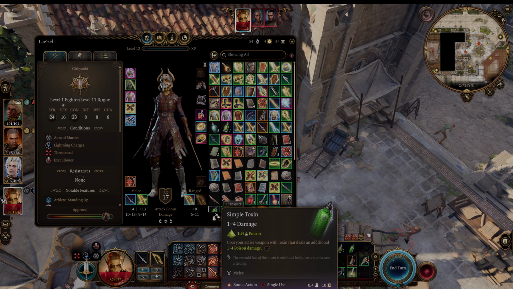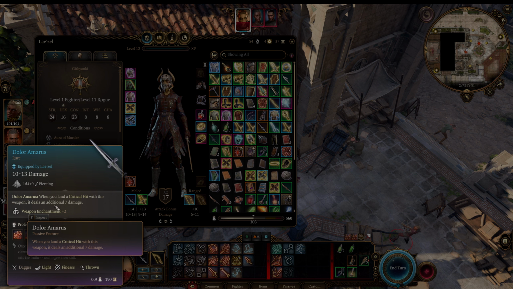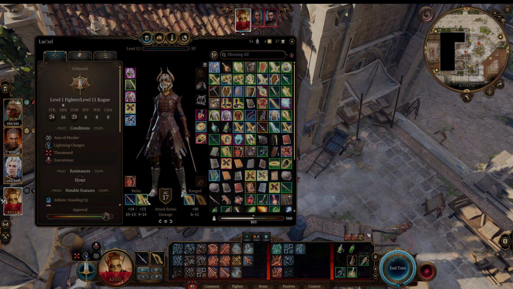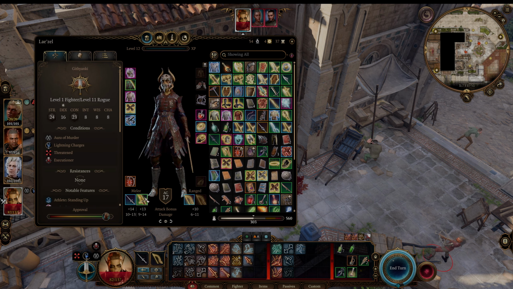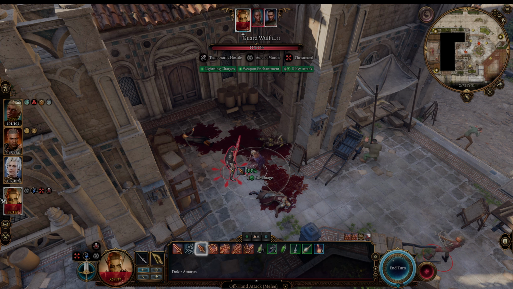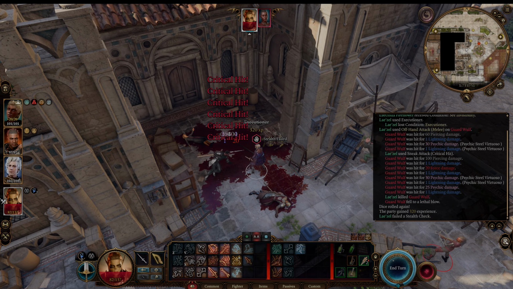Same thing, Dolor Amarus. But if you notice, last time I wasn't attacking with either of these. I was actually attacking with this. So, they're actually lying to you. It's not that when you land a critical with this weapon, it deals an additional 7 damage. It's when you land a critical with any weapon, it deals an additional 7 damage. Now, what's important is, since I have 2 things that do that on any weapon, when I crit with this weapon, it does it from both. And what we learn is they're actually lying again. Because it's not actually just doubled.